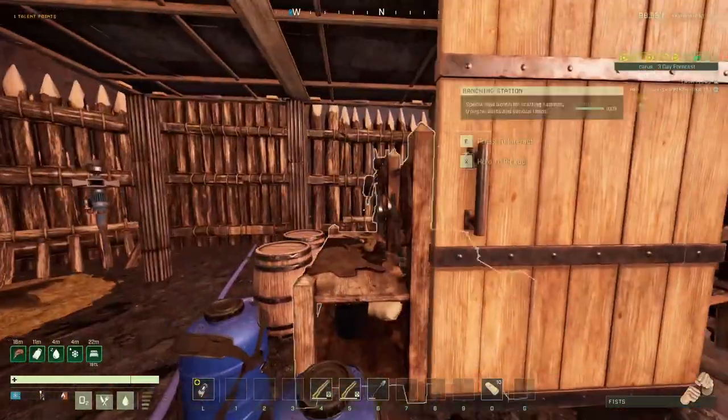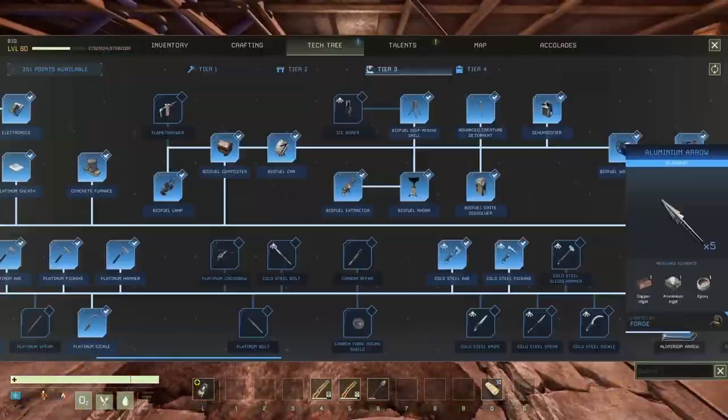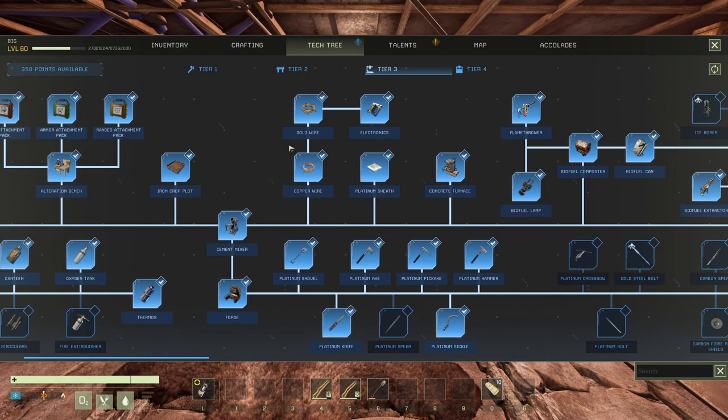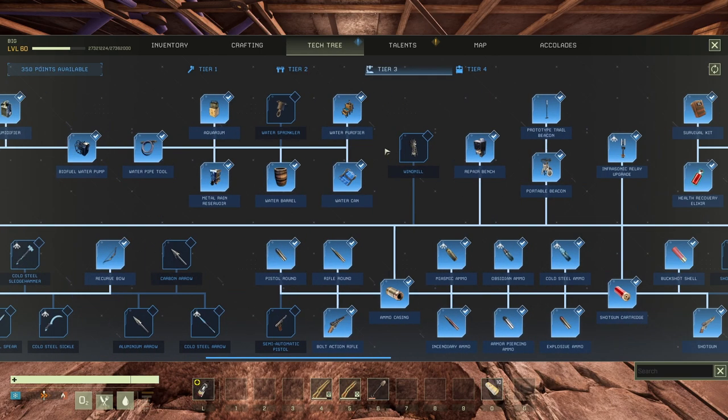In this episode, we're gonna take a look at what the last two updates brought in. I wanna take a look at this flamethrower, see if it's good for something. I'm guessing it's gonna be a lot of fun. And also, the windmill.